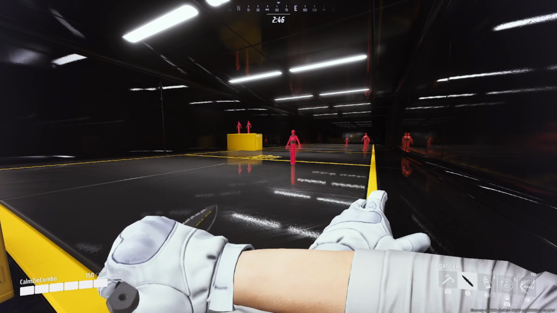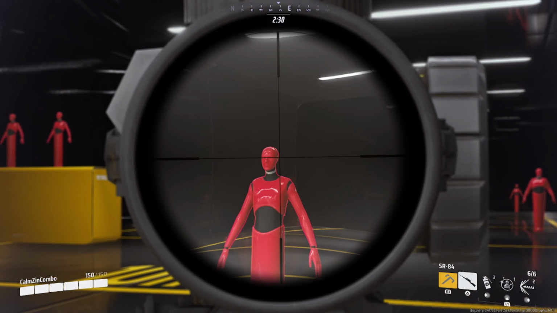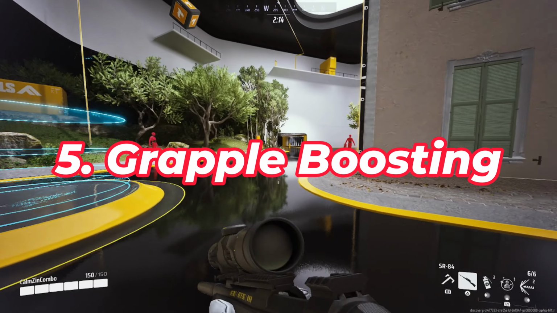So it's going to look a little something like this. Make sure you pre-charge that backstab. As you can see, it's a little forgiving, but you can definitely do it if you practice. Additionally, I also like to use the sniper because having some high ground is definitely useful. And finally, at number 5, something super small, but it can definitely help you out, is the Grapple Boost.